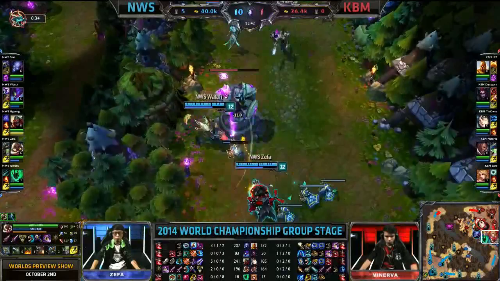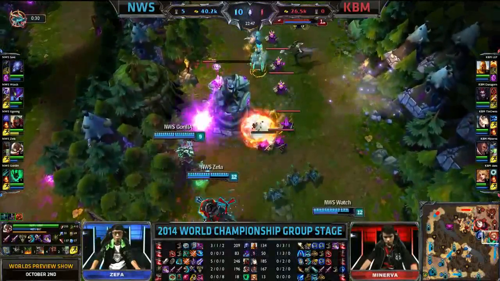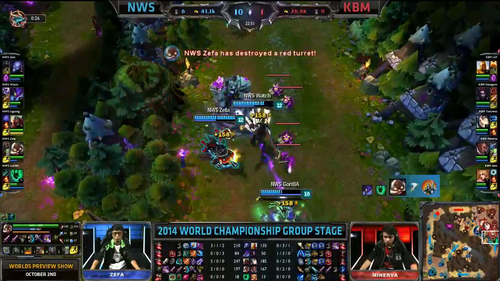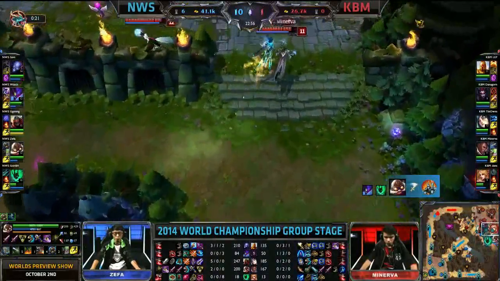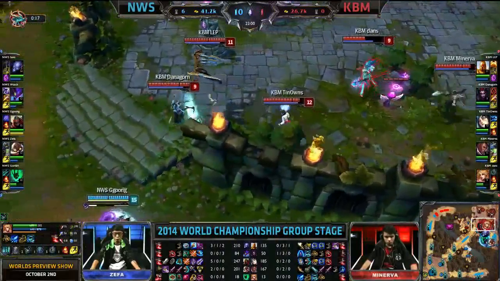Imagine White Shield just driving down this bottom inner turret. Don't think there's much Kabum can do to keep them at bay here. As soon as Gorilla gets involved, he comes around, causes a presence, takes all the tower hits, and now they go aggressive. Monsoon forcing Watch away as he leapt in on Dan's. And that does mean Kabum once again are pressured in 2 lanes.